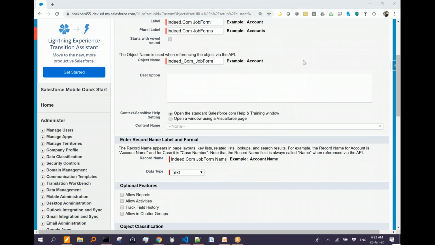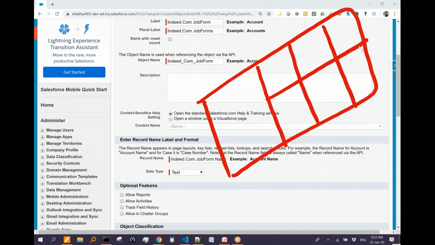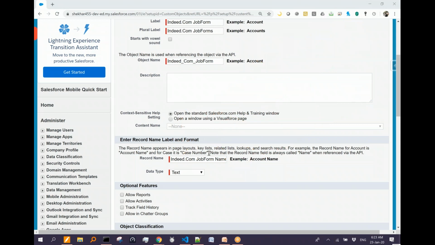Next, after this, you can see here, what is this option? Now pay attention. Suppose this is your table, and in your table you have columns like name, industry, revenue, etc. Generally we have one more column at the beginning, which is nothing but a serial number, where we give 1, 2, 3 like this. So Salesforce is asking, if you want that first serial number column, then tell me the column name here. We can give a column name, for example, SR number, or we can just keep it as it is, whatever the column name is.